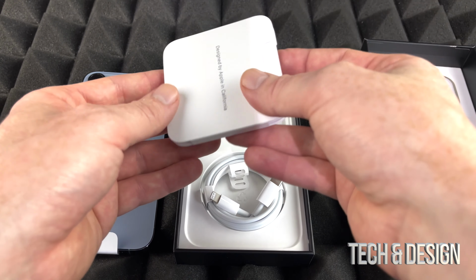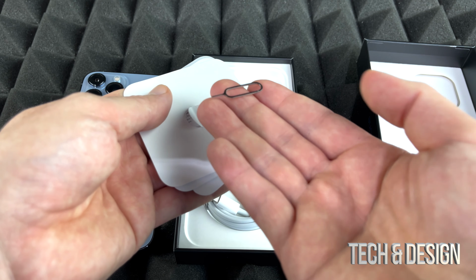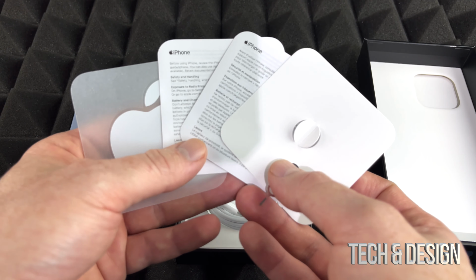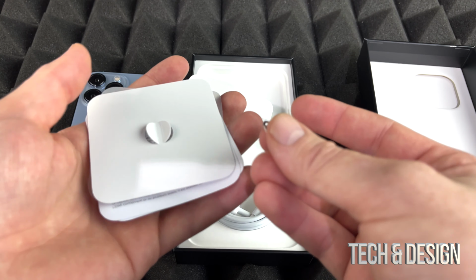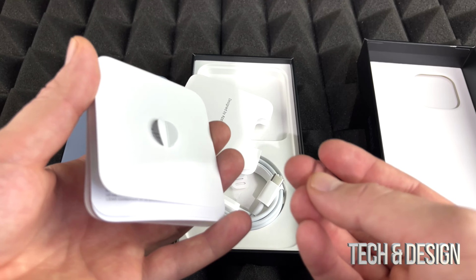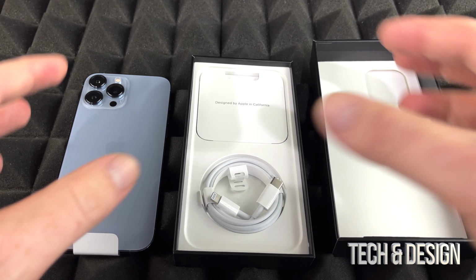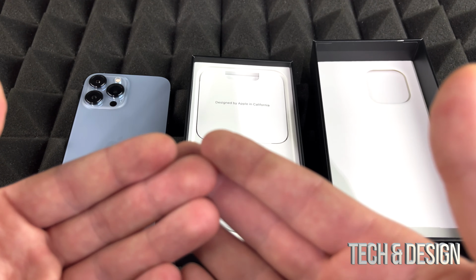Anyways, inside here we just have some manuals, plus this guy right here, which you need in order to put in a SIM card inside your iPhone. A SIM card is not the exact same thing as an SD card or a micro SD card. A SIM card is just something that you put inside, so it works as a phone. It is not to expand the storage of the actual phone. And if you do lose this, don't worry, you can actually use an earring to get the SIM card out. So actually at this point in time, you're looking at everything that comes inside the box. That's it, there's nothing more to this.